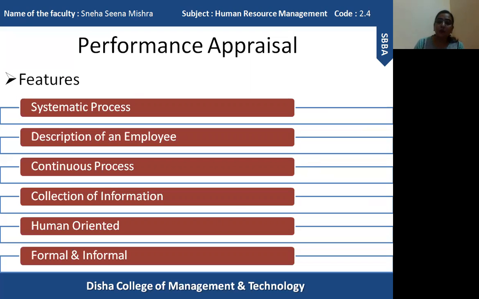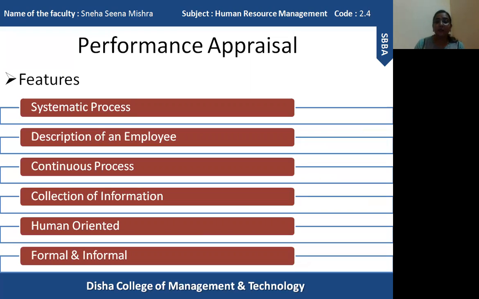So in order to properly evaluate the performance of each and every employee working within an organization, a proper process needs to be created, systematic process, like I said. A standard performance level needs to be set, then the actual performance of all the employees needs to be recorded, and then comparison of the standard level performance and the actual performance, then finding out the deviations, then finding out the reasons of the deviations, whether the deviations are positive or negative, and then taking corrective measures. So this kind of process can also be used in performance appraisal.